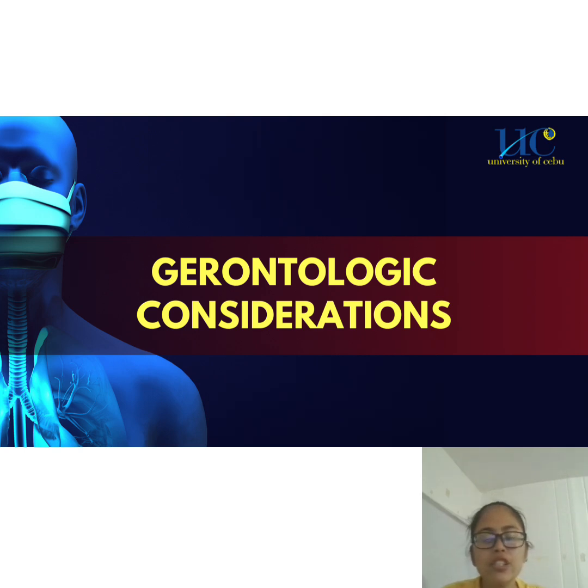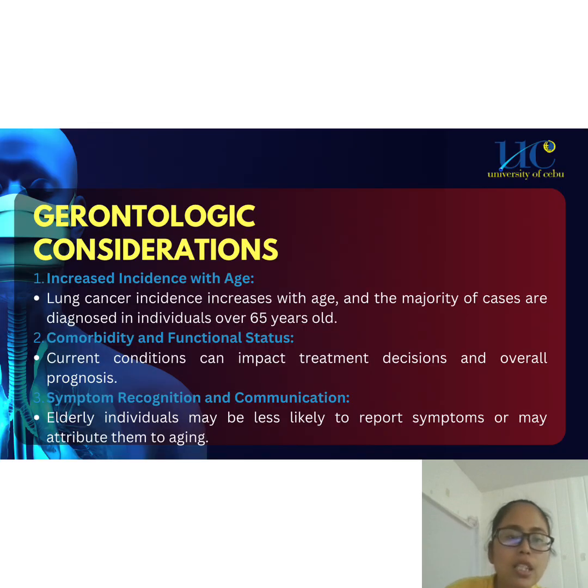Now we have the gerontologic considerations. Number one is increased incidence with age. Lung cancer incidence increases with age, and the majority of cases are diagnosed in individuals over 65 years old. Second is comorbidity and functional status. Current conditions can impact treatment decisions and overall prognosis. Third is symptom recognition and communication. Elderly individuals may be less likely to report symptoms or may attribute them to aging.